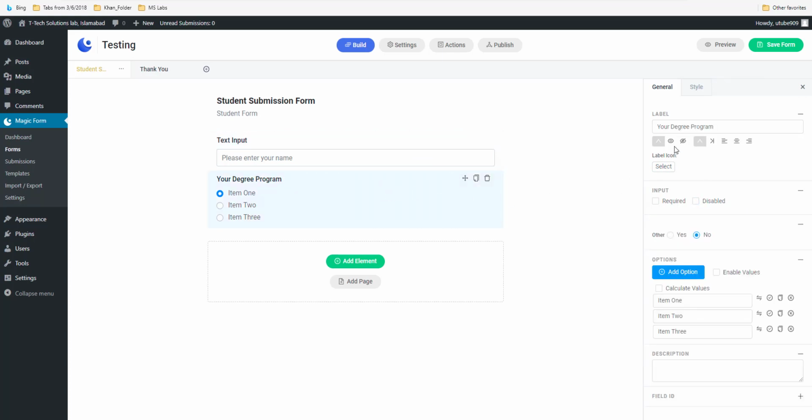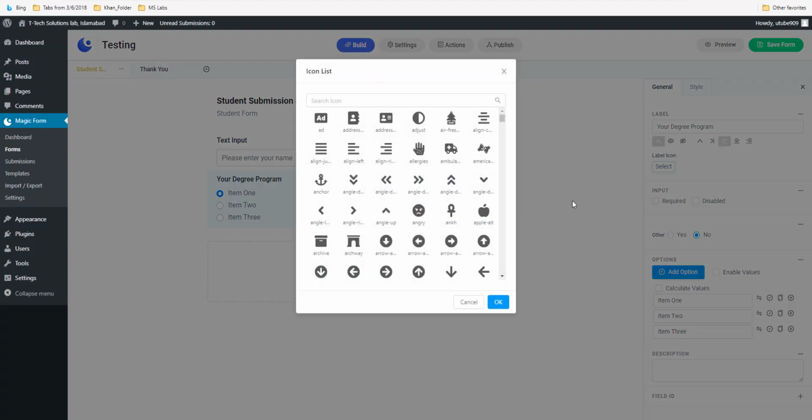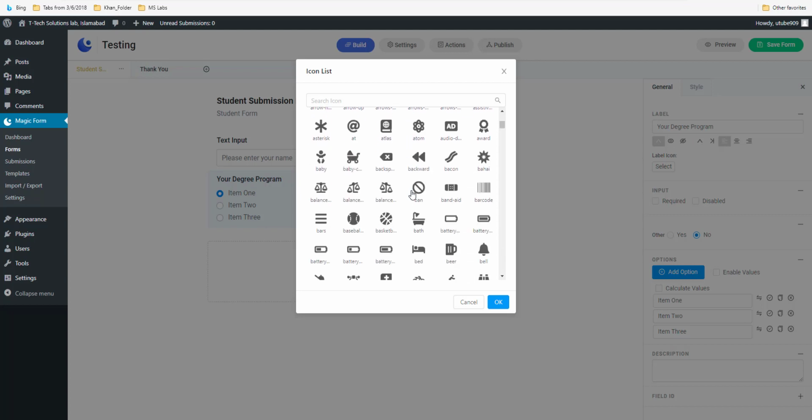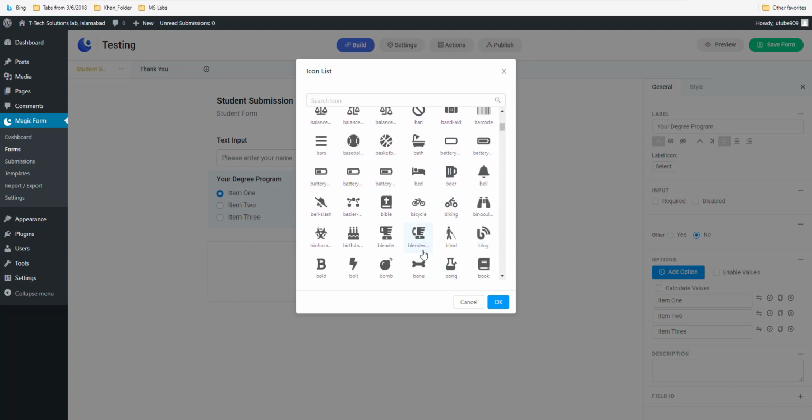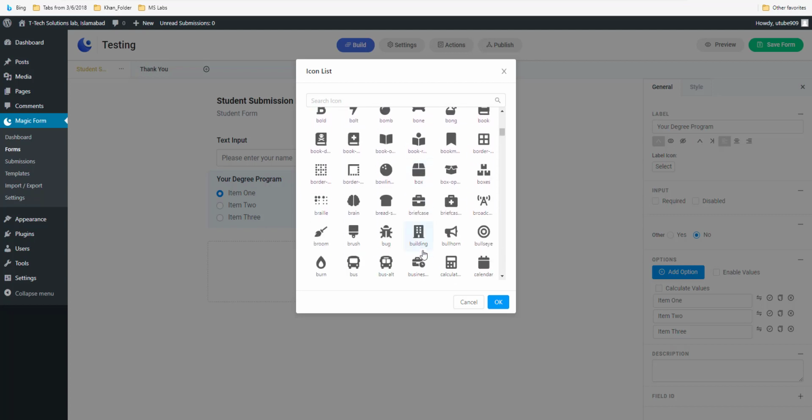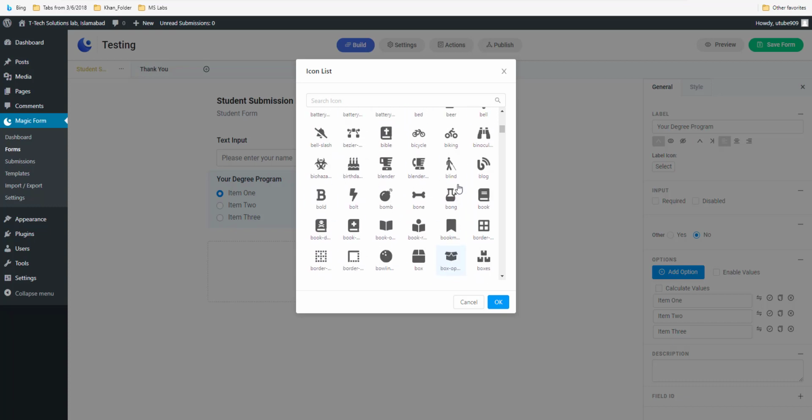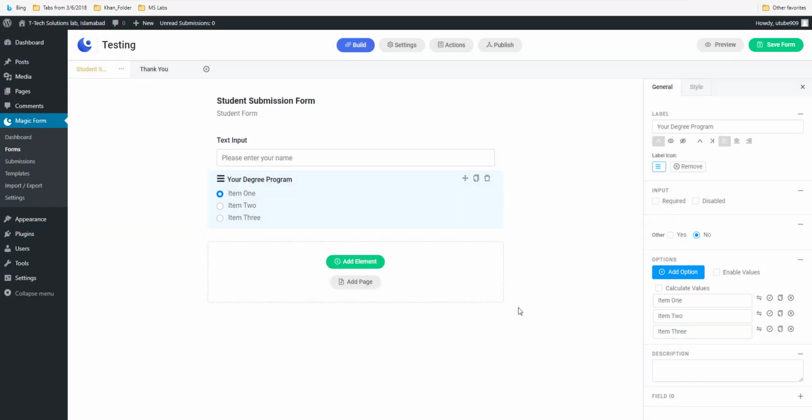For example, on the radio options we'll have a label like this, which we have added before. We can show, hide, align like this. We can select icon as well, any icon which is suitable for this. Whatever you like. Let's go for this.